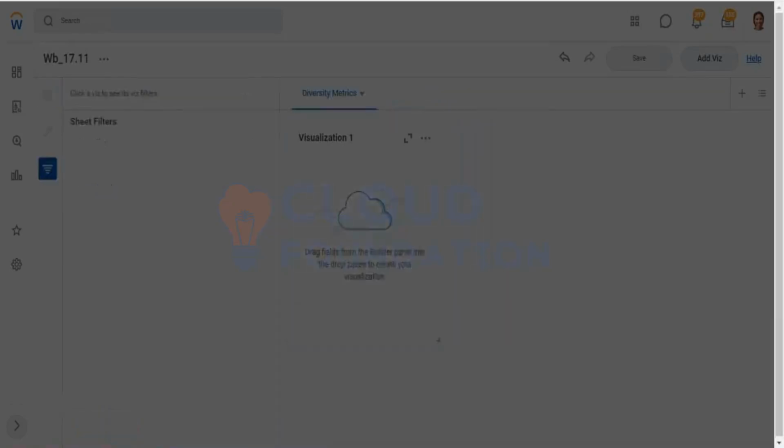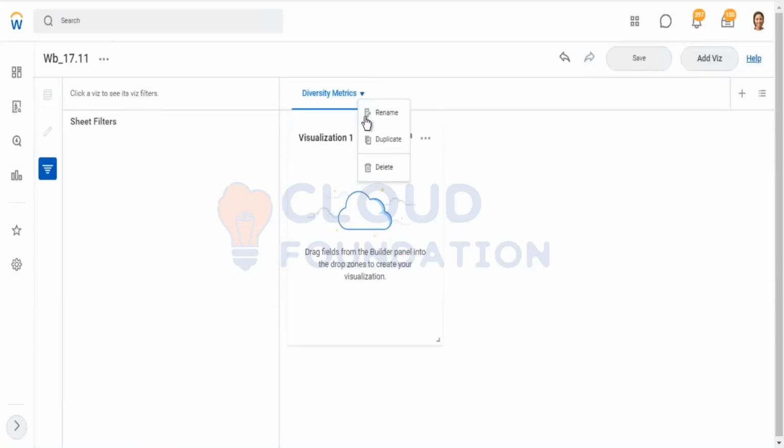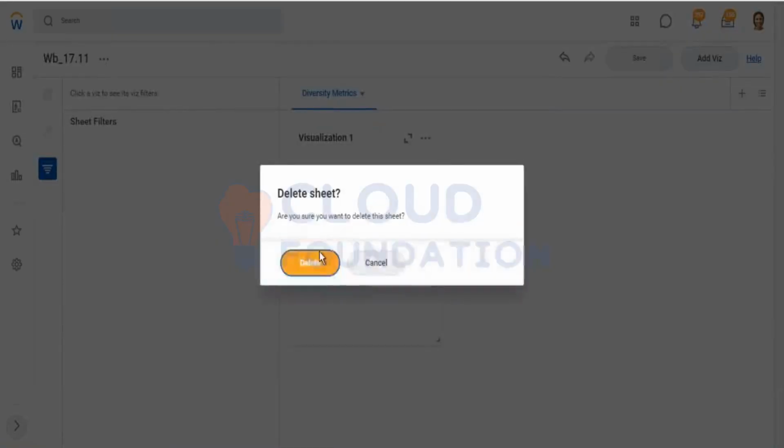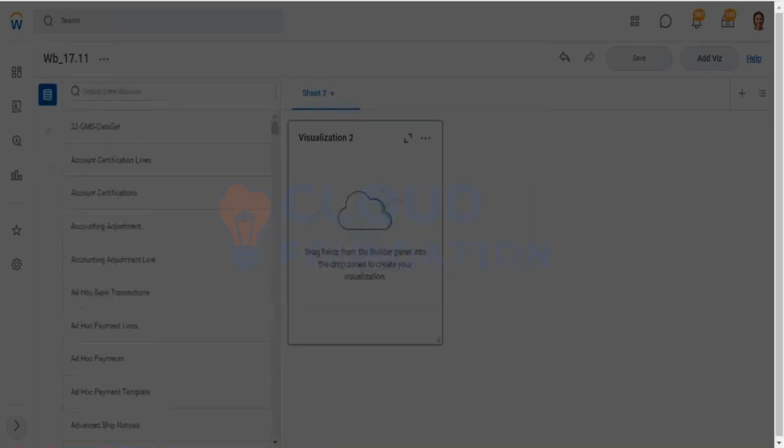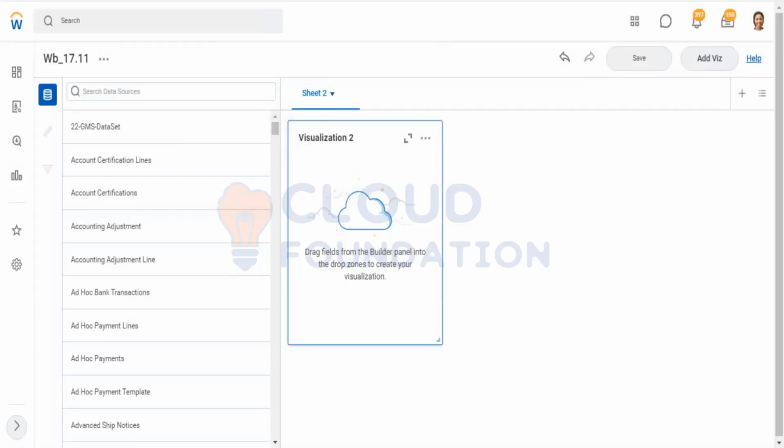You can delete all the sheets except for the first sheet. Does it allow me? Right? Even if you're deleting it, Workday is adding a new blank sheet for me. So in that sense, you can delete all the sheets except for one sheet, right? And the same is for the visualization as well.